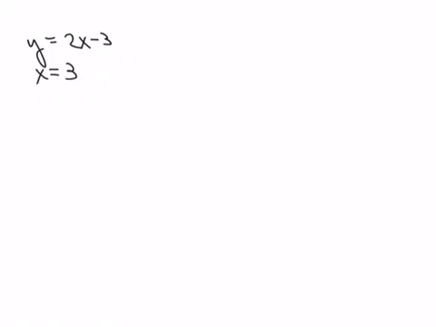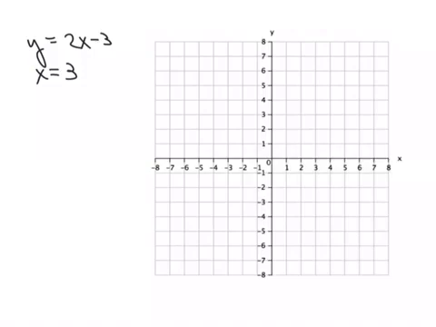Let me get a graph. Alright, so there's my graph. Okay, so this is already in slope-intercept form, y equals mx plus b. My y-intercept is negative 3. That's where it crosses. And this can be written as 2 over 1, right? Any slope can be written as a fraction, and you want to do that because the top number is the y, the bottom number is the x. So it says go up 2 and over 1. So there's my other point. Okay, so if I had a straight edge, which I don't obviously, I get a line that looks like that.